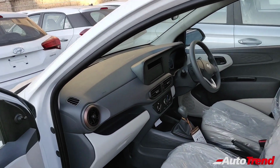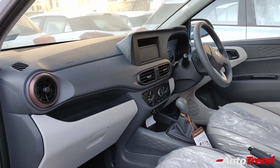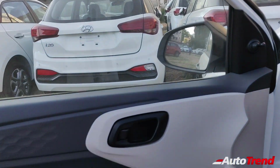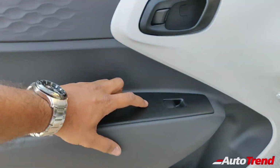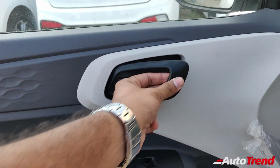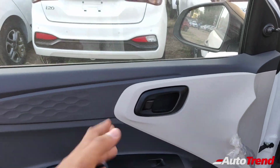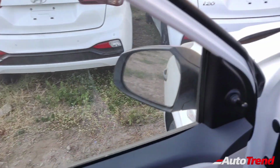So opening the interiors, you can see that the design, the overall layout has been carried over, which is a really very good thing. Just have a look at the door now. You can see the power window button on the passenger side. The door handles are not metal, these are just plastic, these are black plastic. It's fine, the quality is good though.